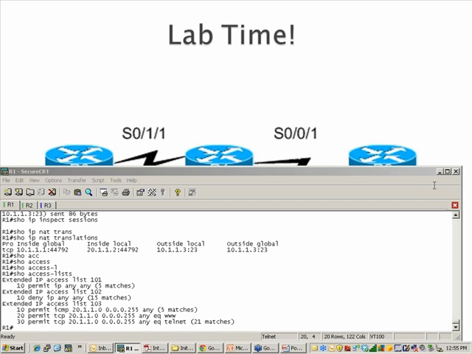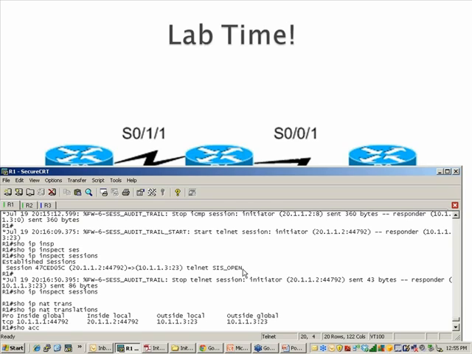Okay, so it says here, and in my question box I can only see one line at a time, it almost appears to me that the inspection rule is behaving in a manner similar to a reflexive ACL. Is that the case? Yeah, it is similar. When we did the show IP inspect sessions, this is exactly what it's doing.